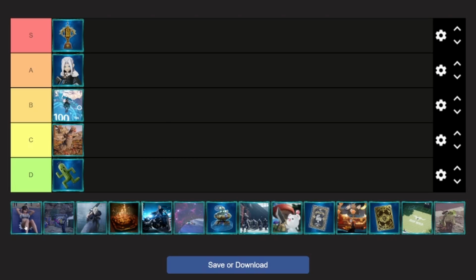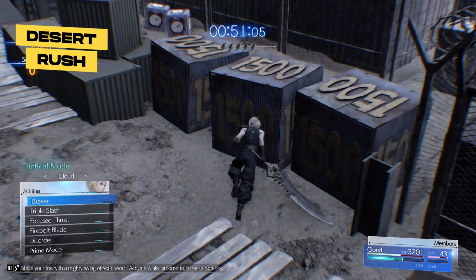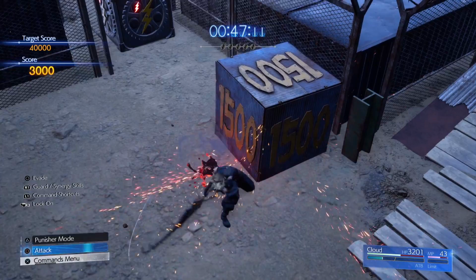Anyway, I rank this in B tier because I like games that are rhythm based. So now we got Desert Rush, another game we already know from Remake. Here you need to play as Cloud, basically just smashing boxes that increase your score.